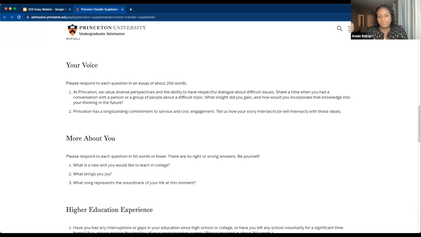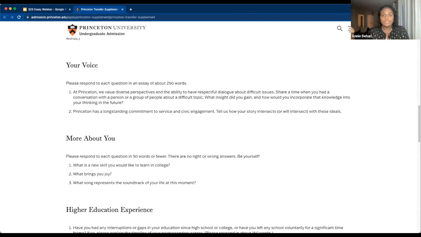Should we be trying to avoid passive voice in these essays? I think so, because you want to highlight you as a doer, right? You want to make it clear that you are a person who's going to come to campus and do things. Even though we're just talking about passive versus active, I think an essay reads stronger when you're writing it in a more active way.